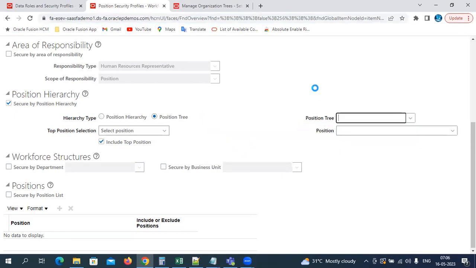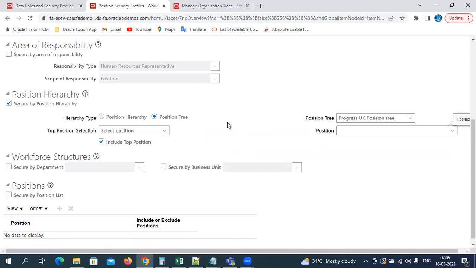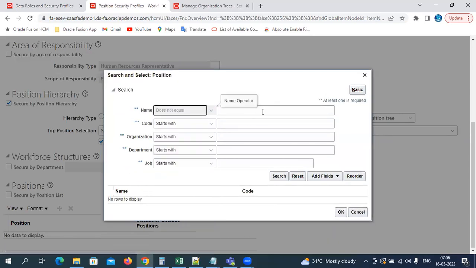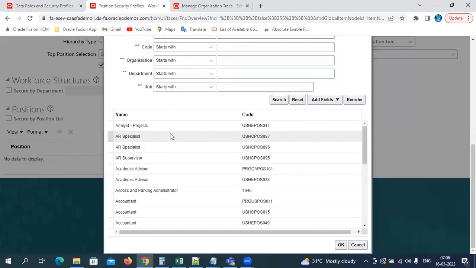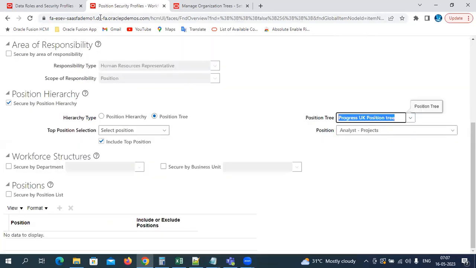There is some tree available. Let me use that one. And in that, you have to select the top position, whatever that is. Many positions are there. I don't know. Let me search in this tree. Okay, so I'm just giving analyst projects as the top position. So if you go to this position tree in the system, from that tree, this is the top position I am selecting here, team.